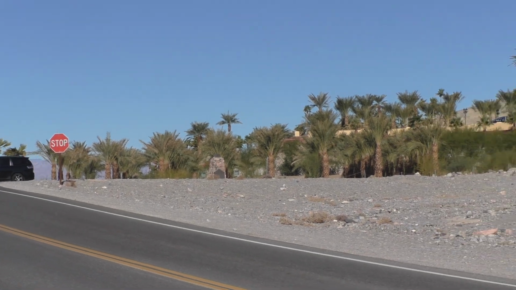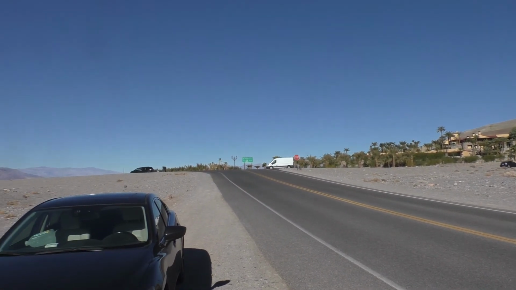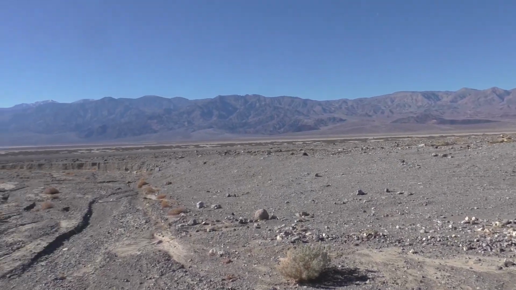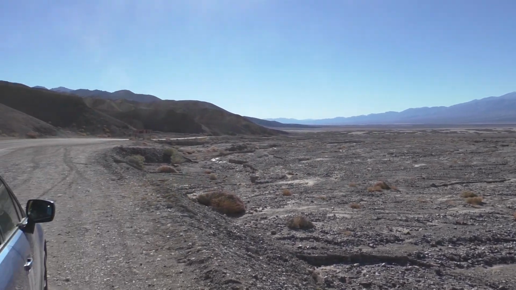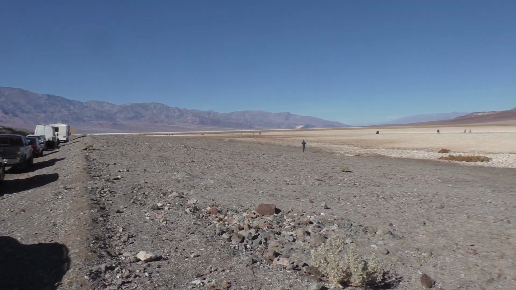Here's the start of the Badwater Road. We're gonna leave Ken's car here and drive mine south to see what kind of trouble we can get into. Looks like he's ready to go. Let's hit the road. Looks like Badwater's a pretty popular spot today.